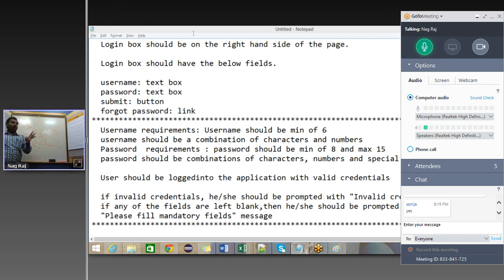Likewise, same is the case with your password. In the case of our password, we have a range defined. A lower boundary and an upper boundary are defined, 8 and 15. So what can be our possible valid inputs within this range? I'm talking about the length of that particular password, between 8 and 15.